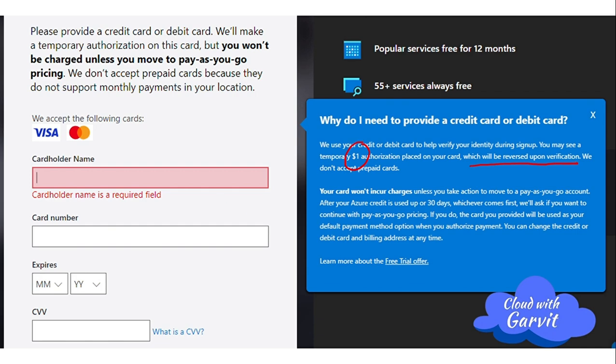Now, in these services, in the free trial account as well, as I mentioned, you are going to get either 30 days of services and you will get a certain credit amount, corresponding to around $200.